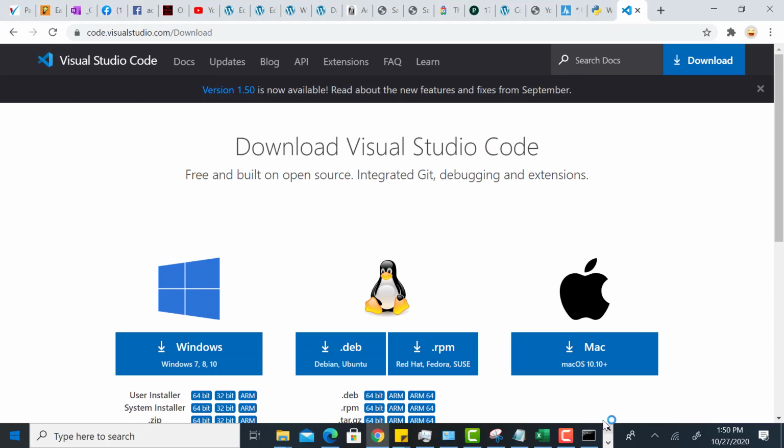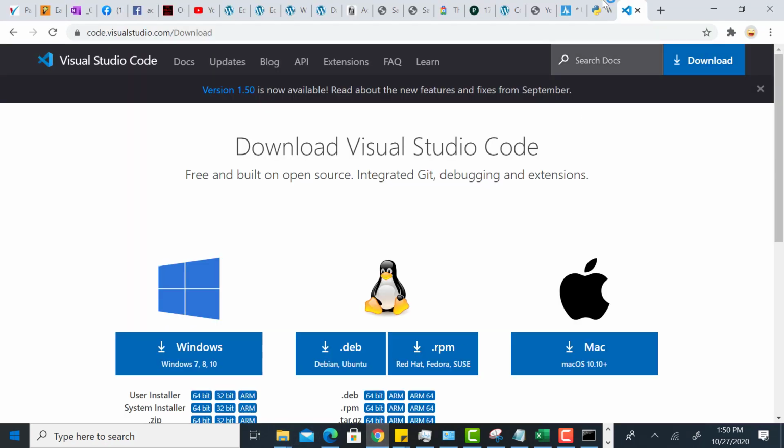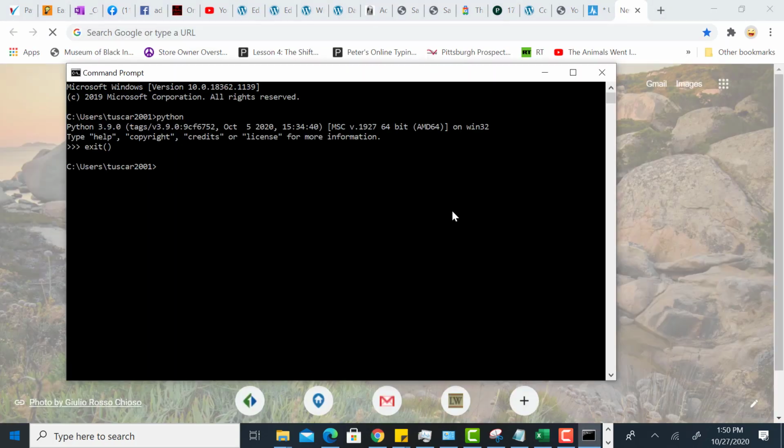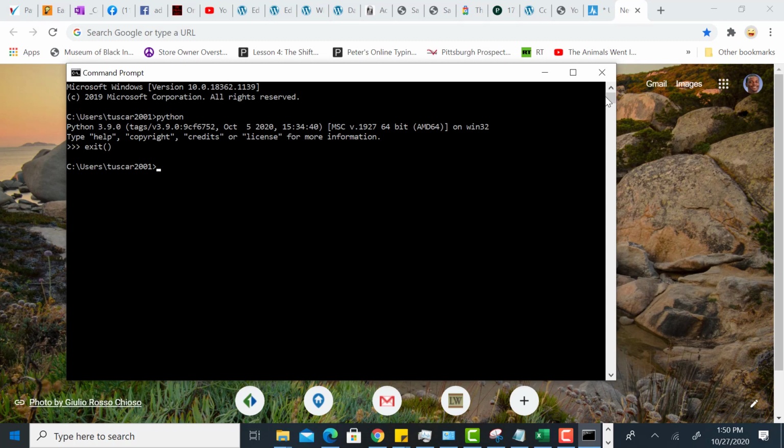And here we are. We just learned how to download Python and Visual Studio Code for our work. Now, here's what we need to focus on going forward. We need to now create our virtual environment.